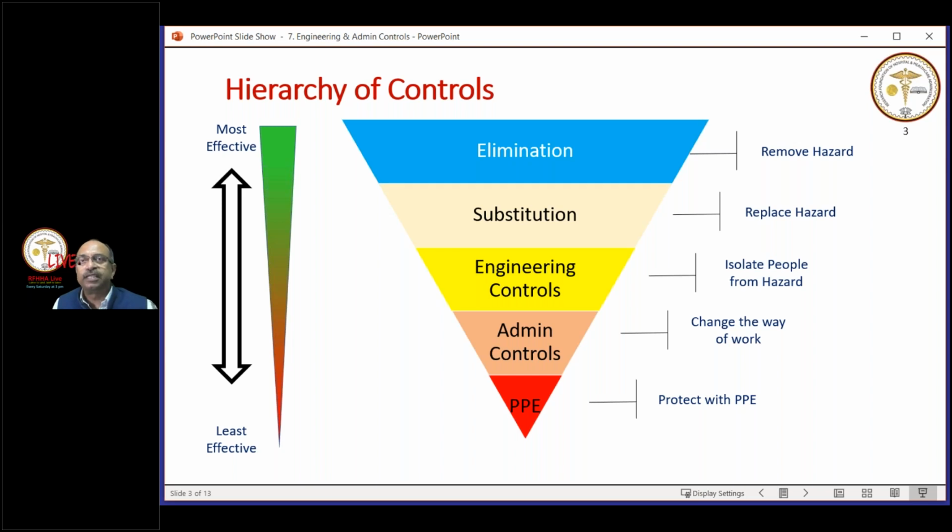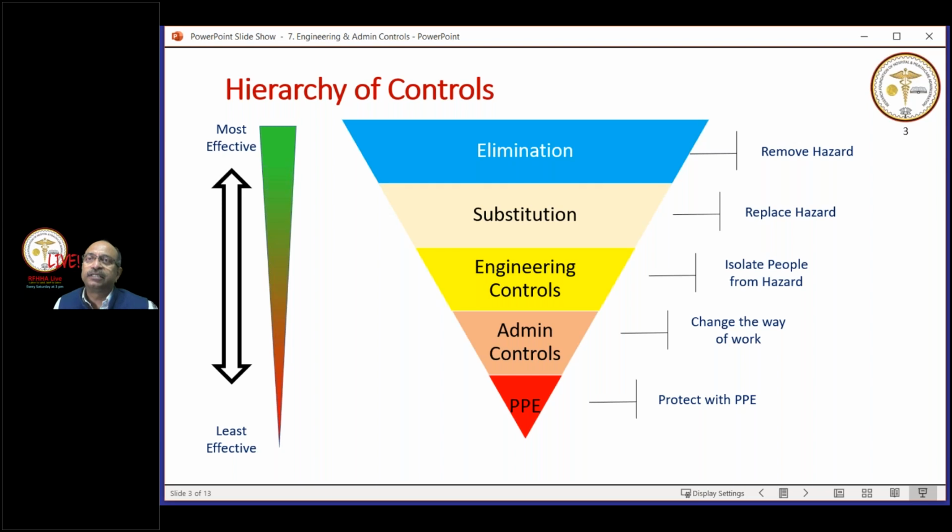This is a graphic that explains in fantastic detail what the hierarchy of controls is. Now, if you see, this is looking like an inverted pyramid, and at the bottom of the pyramid you have something called PPE. And as we go upwards, the pyramid base continues to widen, and this essentially shows that the method on top is the most effective method, and the method at the bottom is the least effective method. Now we will see what are the situations where each of these methods can be applied and where each of these methods can be made effective.